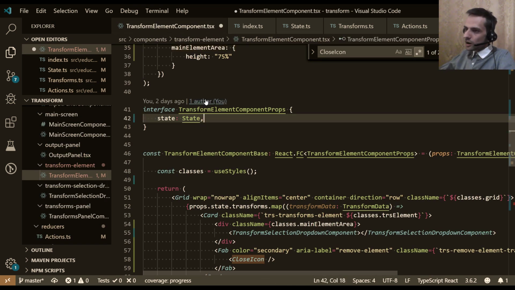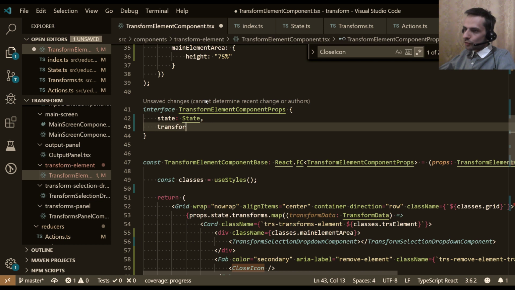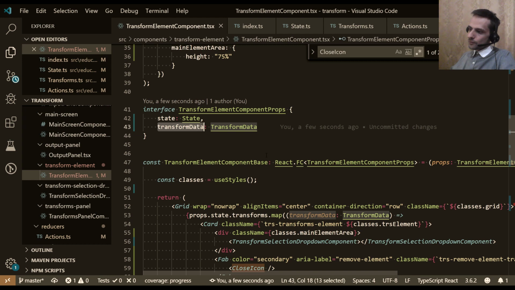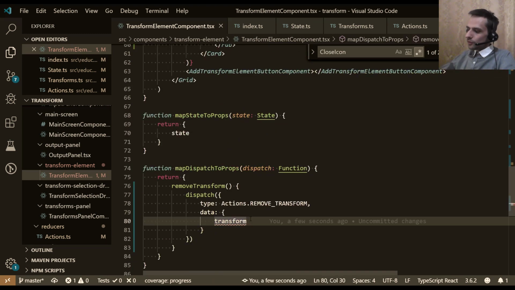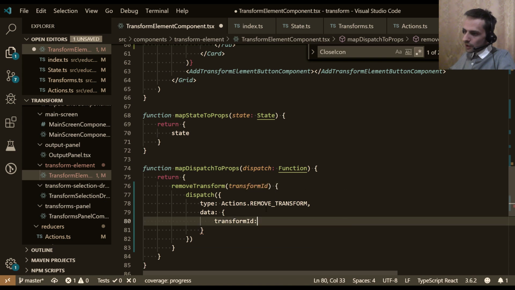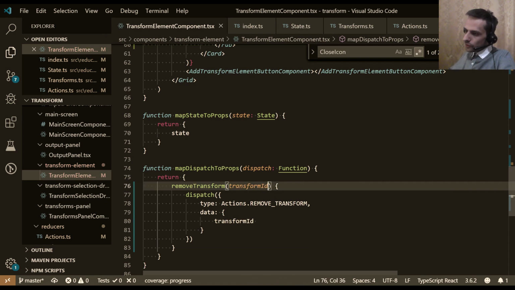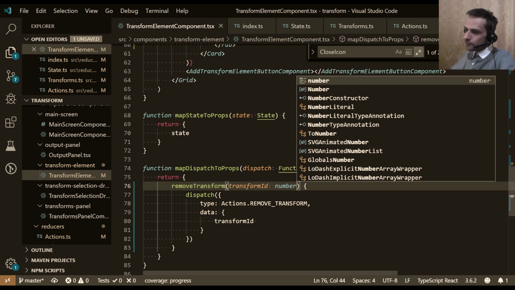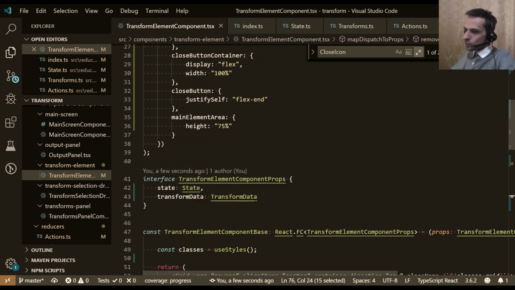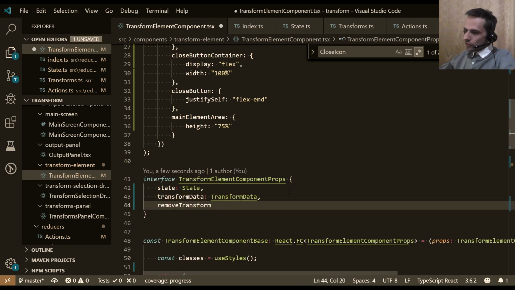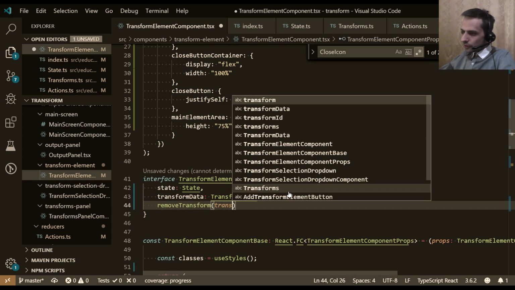So that's what I'm adding here, transform data. Okay, and when removing it, we will have to take it from here. They will need to send us transform ID. So and remove transform, we have to add it here too.